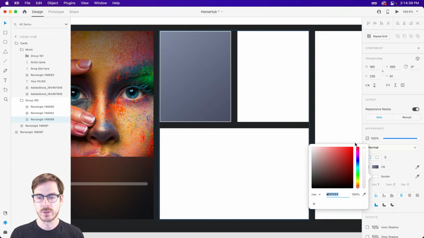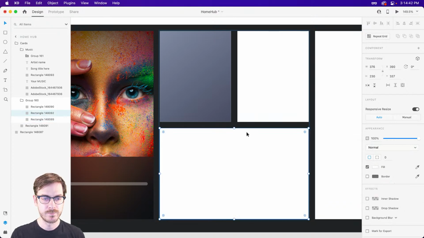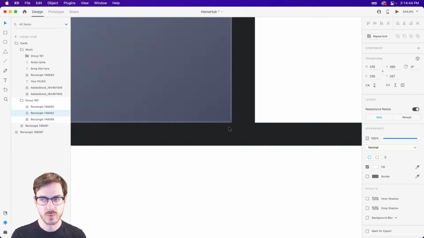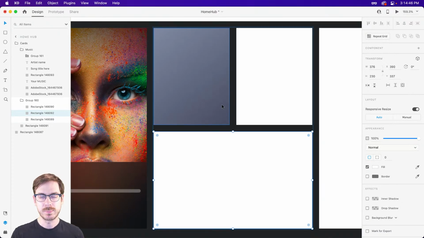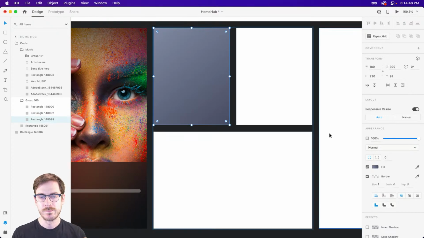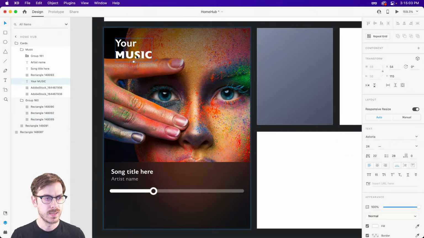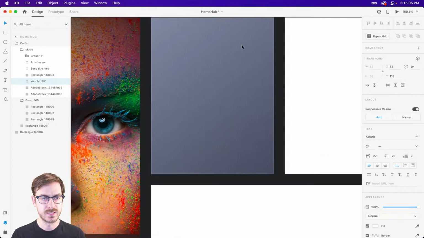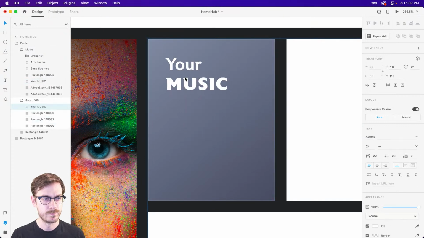And I might want, depending on what's on this card, a little bit of a border, very subtle border. So I'm going to set it at white and then drop the opacity to about 10%, right? So it's a very, very subtle border, as you can see there. And I'm keeping purposely the cards completely straight edged. But of course, if you want to get a little bit more creative with it, you can round out the corners. 16 might be a bit too much, but something like 8, or go very subtle with 4, but I'm going to keep it at 0 for this particular design. I'm also going to copy this layer and pop it in here.